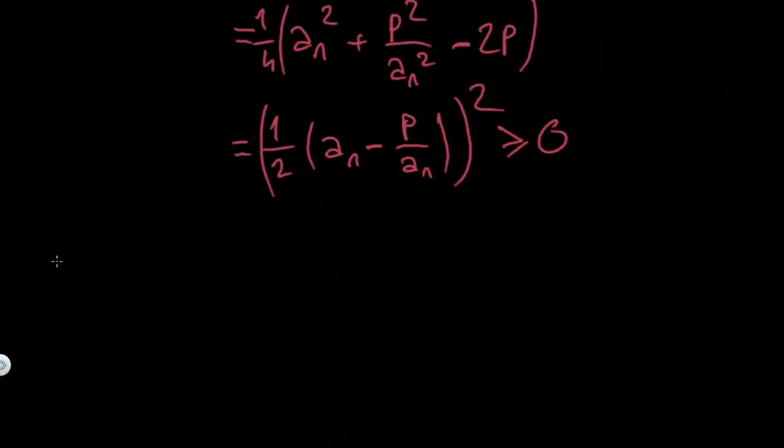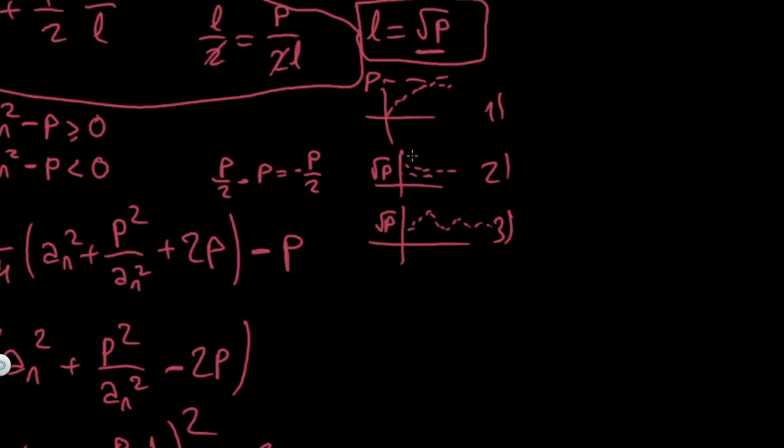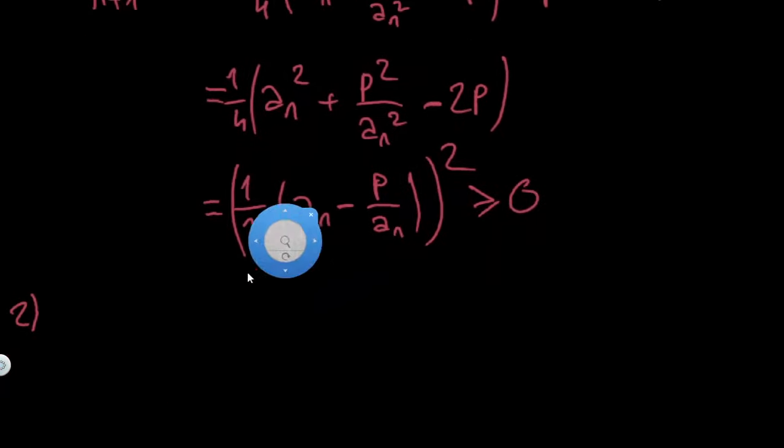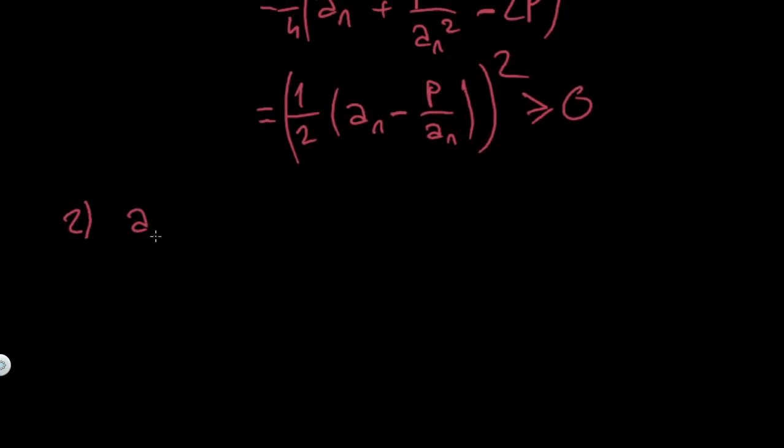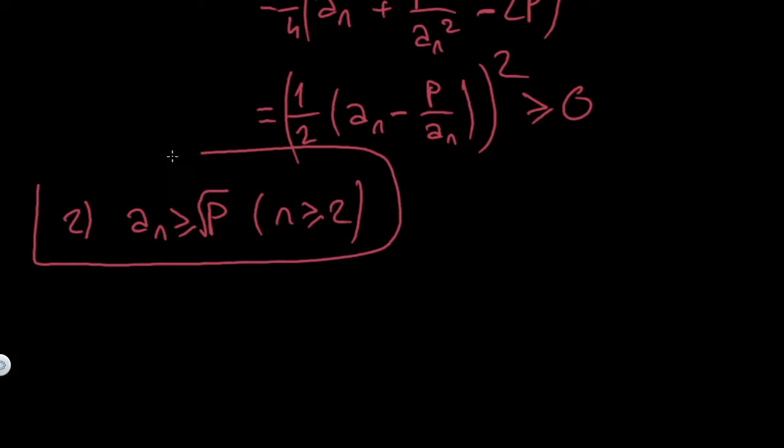So the first result is that we found that it looks like the second form. So it has to be decreasing. Now we will also show that. So we found that an is greater or equal than, sorry, square root of pi, for n greater or equal than 2. So this is our first result. And the second should be about monotonicity.